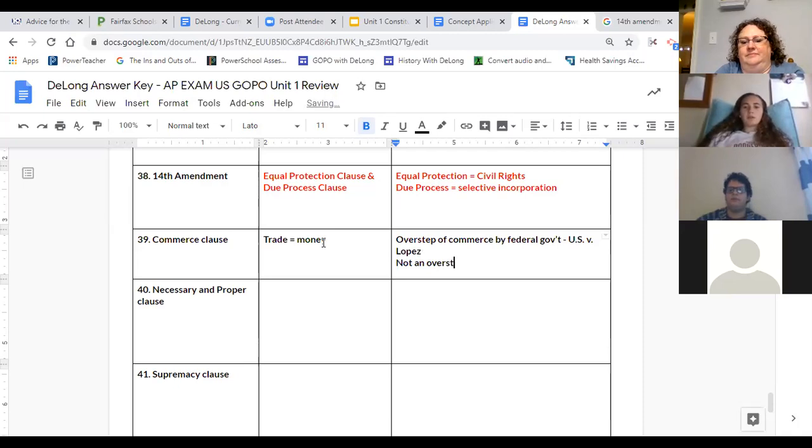Interstate commerce. McCulloch versus Maryland? Maybe. Is that what you're saying? I think you're thinking McCulloch versus Maryland would be the Supremacy Clause. Gibbons versus Ogden is the Steamboat case. The one that I like, one of my favorite cases of all time. Are we ready for it? Is it the map? That is one of my favorites. Heart of Atlanta. Come on. We use the Commerce Clause to desegregate.